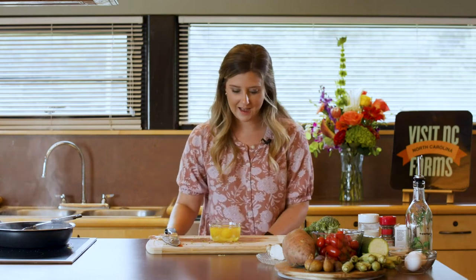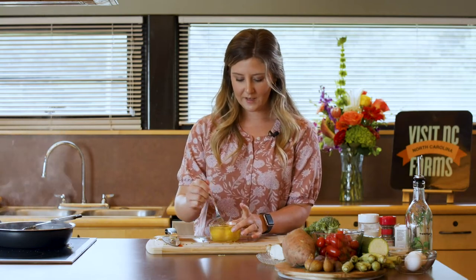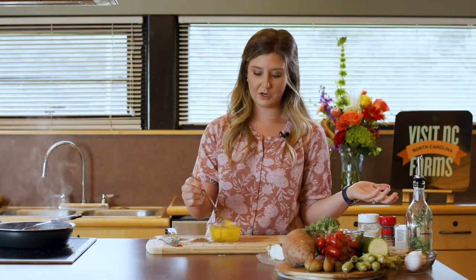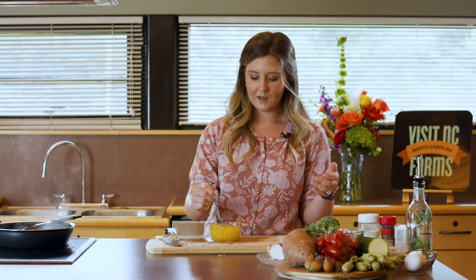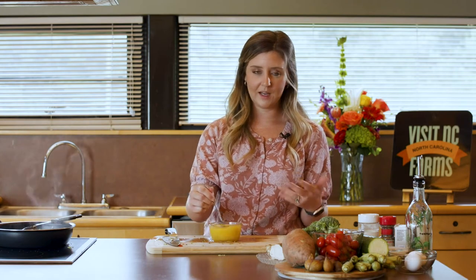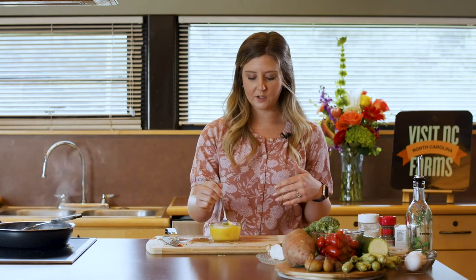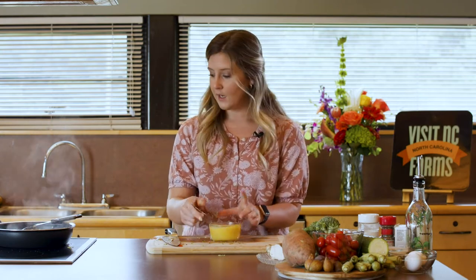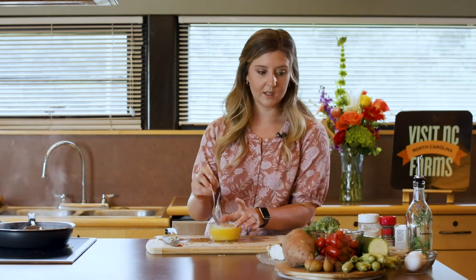My sister-in-law actually has a chicken coop and she gave my husband a carton of eggs one time — I was so excited. He didn't tell me about it and I found out later that he had just left them in his car. Of course, those are not going to be good, and it was a warmer month. So if something like that happens, unfortunately you can't salvage those eggs — bacteria does tend to grow, especially at higher temperatures, so we just had to discard them. But if you're keeping eggs at home, you can go the route of not refrigerating them immediately, but then making sure that you do eventually get them into the refrigerator.